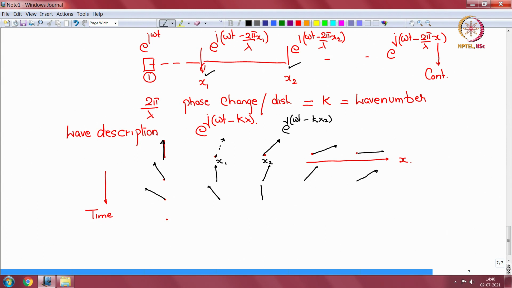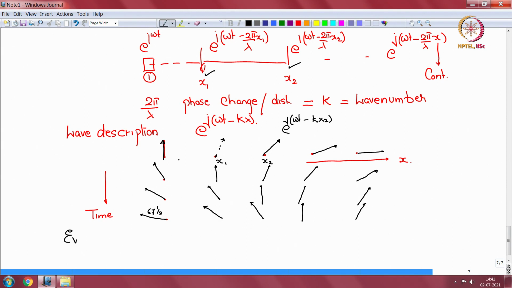Here it will be vertical. Here it will be 22.5 degrees behind. Here it will be 45 degrees behind. My angles are a bit off, but here this is 67.5 degrees ahead. Here it is 45 degrees. Here it is 22.5 degrees. Here it is vertical. Here it is 22.5 degrees behind, and so forth. And all points in between. X is a continuous variable, time is a continuous variable.